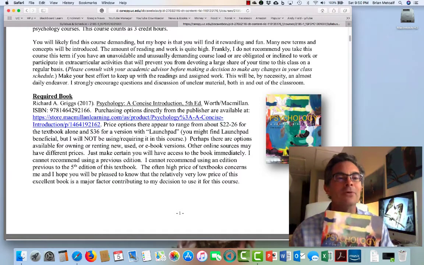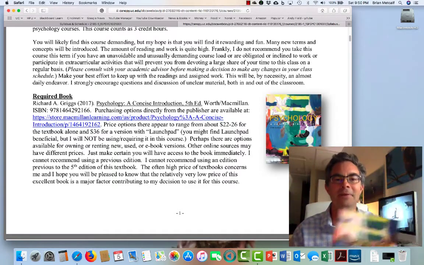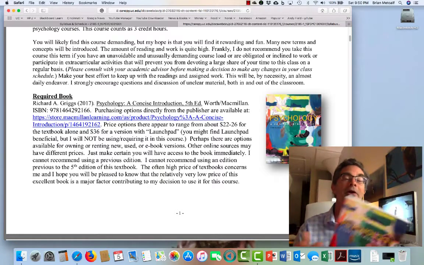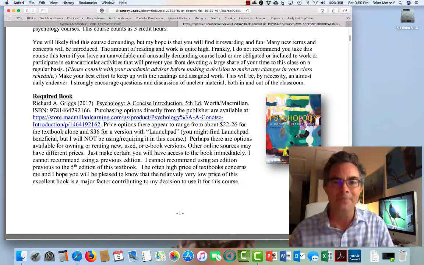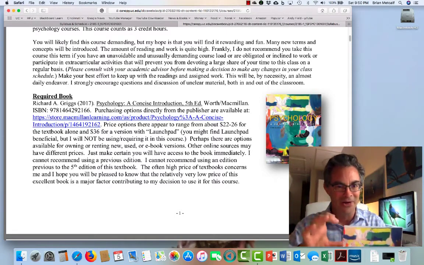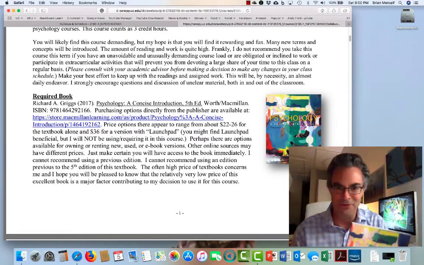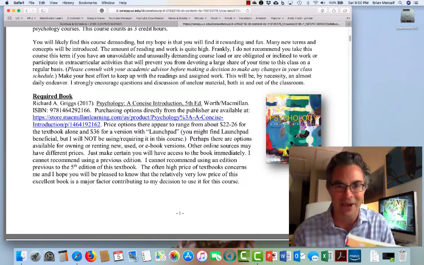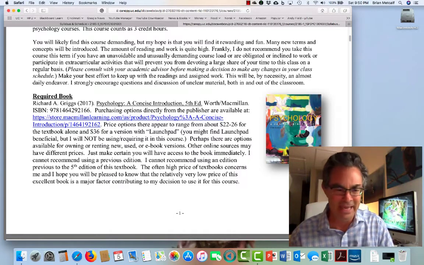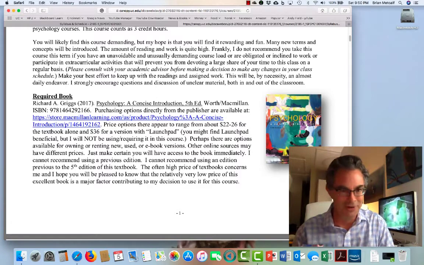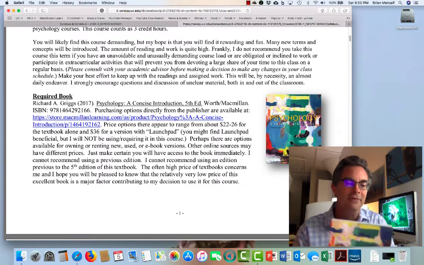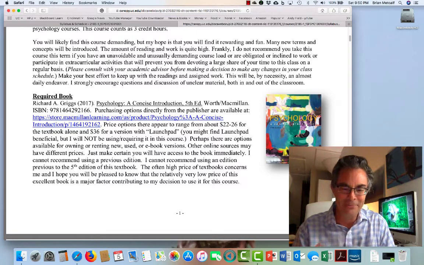So a print version of this book is typically under 30 or 40 bucks, okay? Compare that with some of those great big giant introductory textbooks that I could have picked for you. Many of the other sections are using a great big beefy hardcover book. Most students get the E version of the book and they don't even realize how big the book is. It's gigantic, it's heavy, it's hard, it's sharp, and it's well over $100. Textbooks sometimes are, one of my other textbooks is $250. So I hope you'll enjoy the fact that I picked out a nice, small, tender, brief textbook, which only has 10 chapters for us to go through.